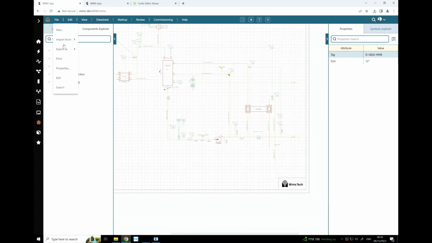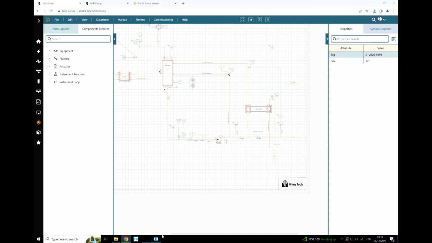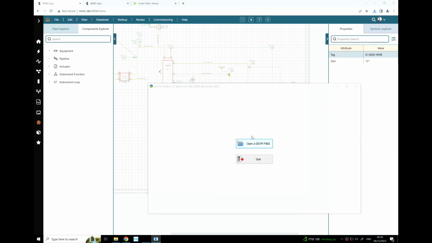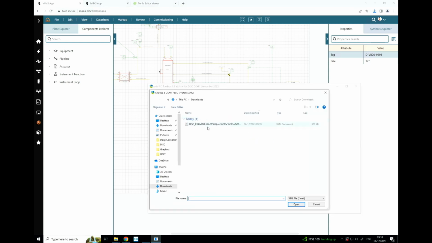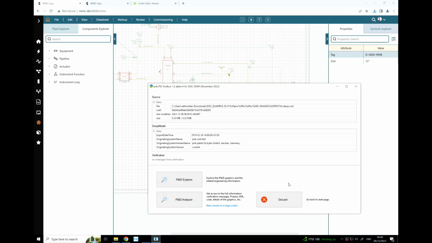There we go, and we have exported DEXPI. Then this is the DEXPI verificator from the NOAKA GitHub, and we run the analyzer.